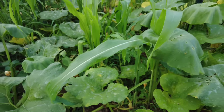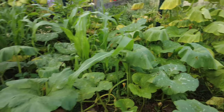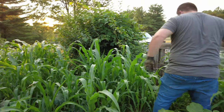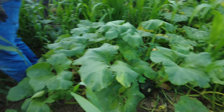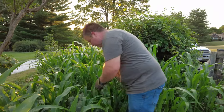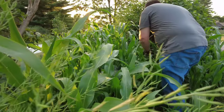See, these corns are not doing as well as the one on the outside. Just because the pumpkin plants are taking over this area. Well, I mean the corns. Yeah, well, this area right here was supposed to have a lot of corn, but the pumpkin plants, the leaves are casting shadow on them. That's why they're not as tall as these ones out here. Oh, yeah. Okay, well, roll it back over there. Any pumpkins? I don't see any. So, come here.